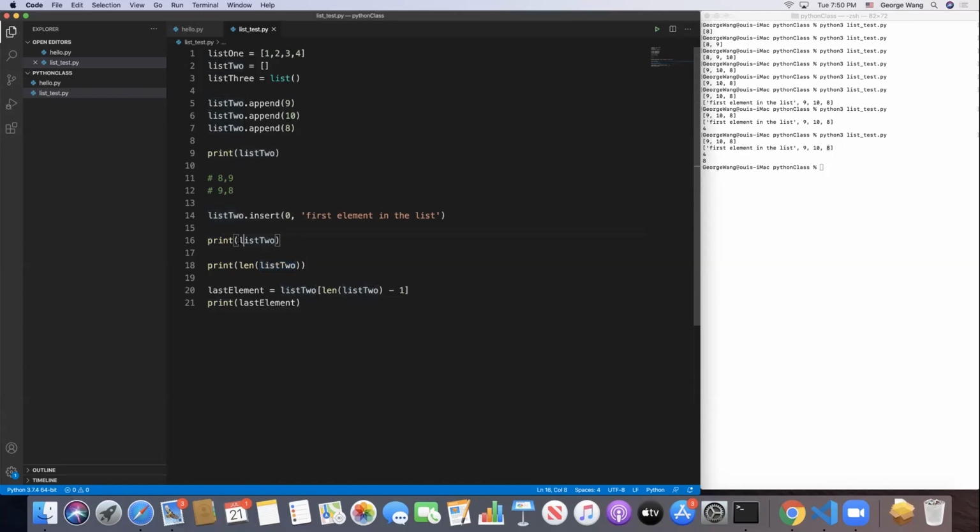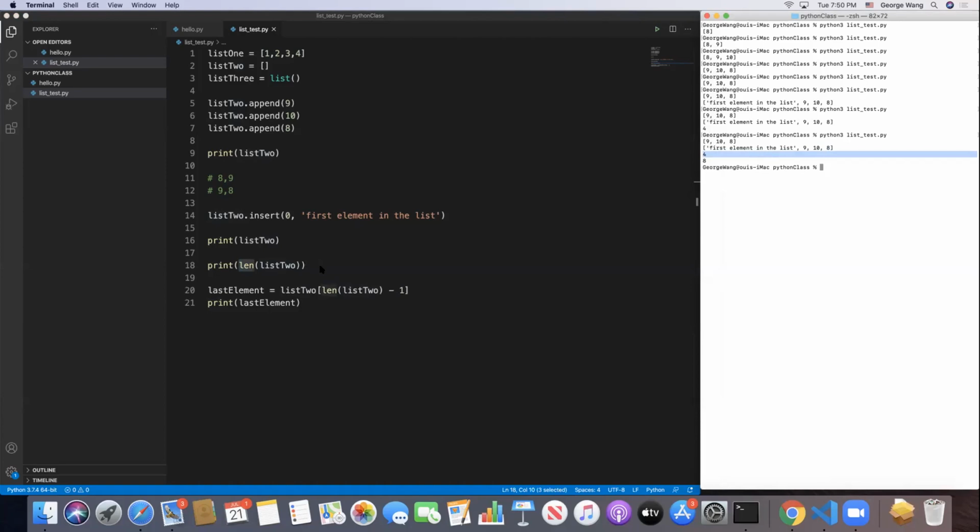And here, notice how I print out my list, and it looks like this. I have 4 elements within it. This is the first one, this is the second one, third one, and the fourth one. I just print out the length and it gives me 4. So it tells you how many elements are within the list.